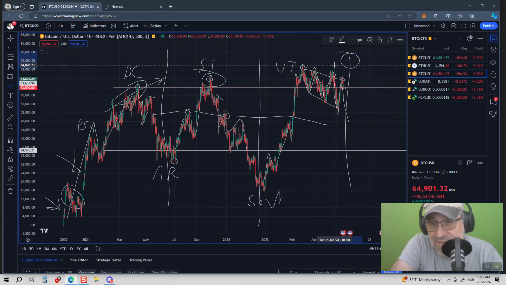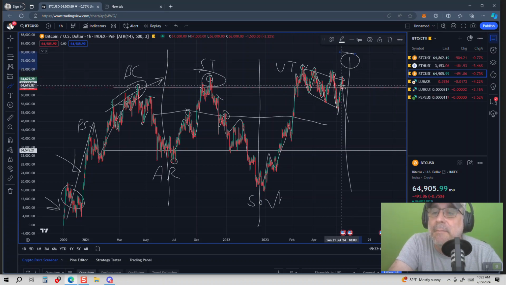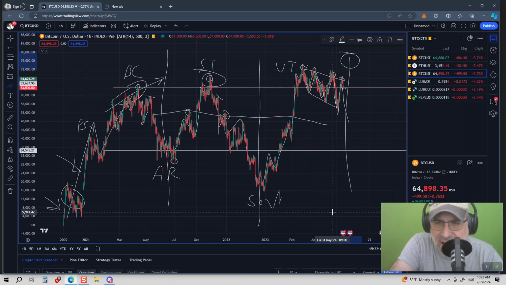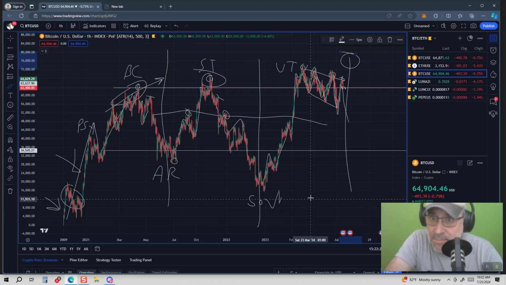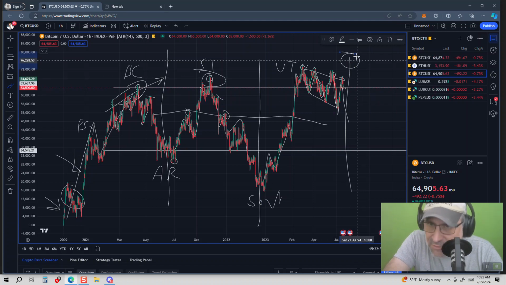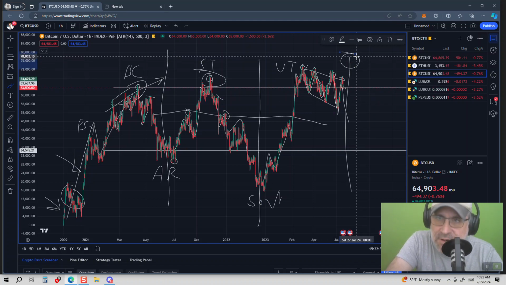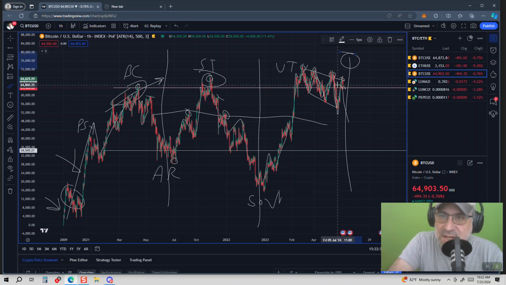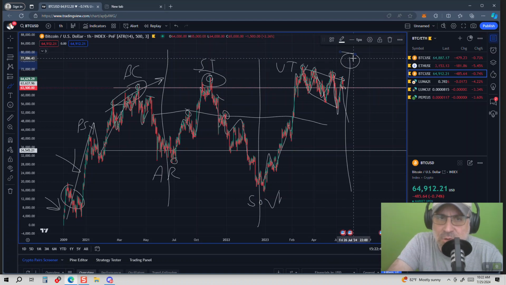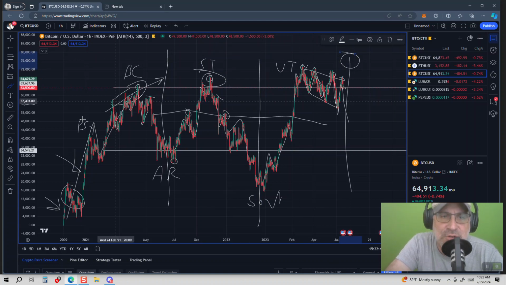And they could pump it 10, 15%. And you'll know that it's a UTAD pump because it'll be on low volume. The supply and demand will be comparatively low compared to what it had been during this consolidation period. So if you see a pump right towards the end, like say November or even December, if we're still up here consolidating, because it's just a few months away, then just beware that you could be buying into a UTAD, just like traders did during these periods.